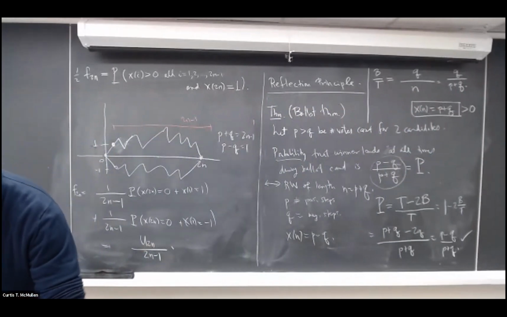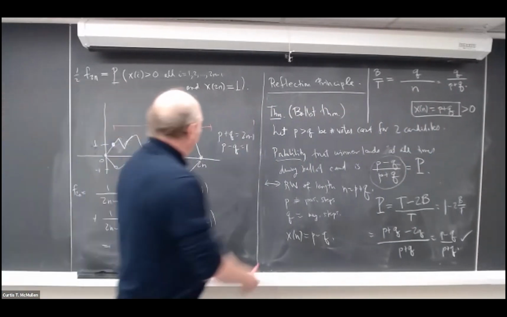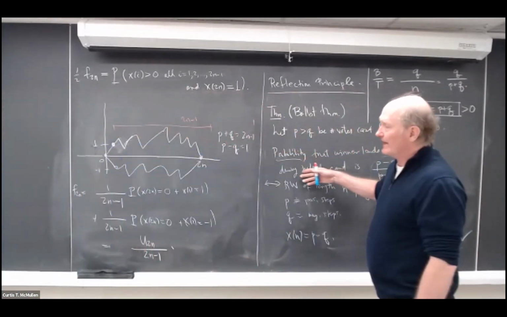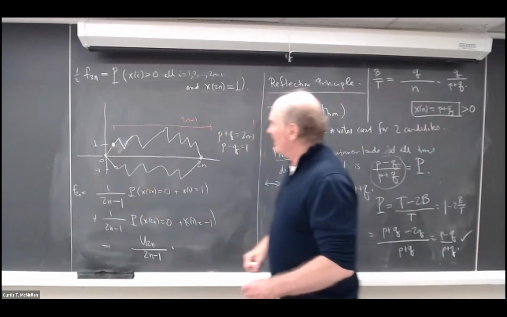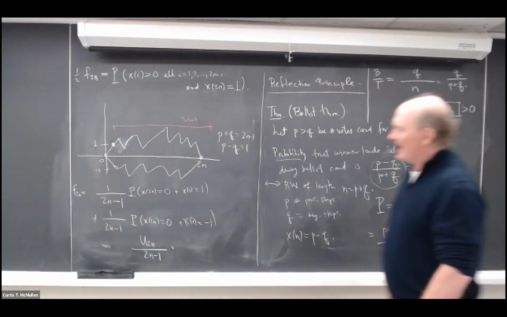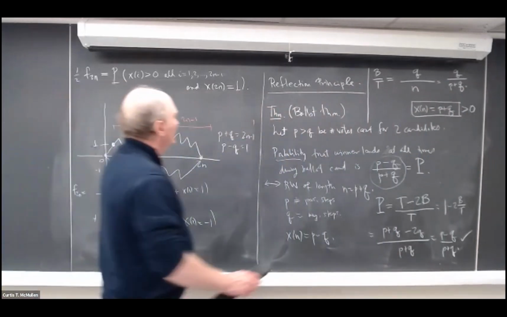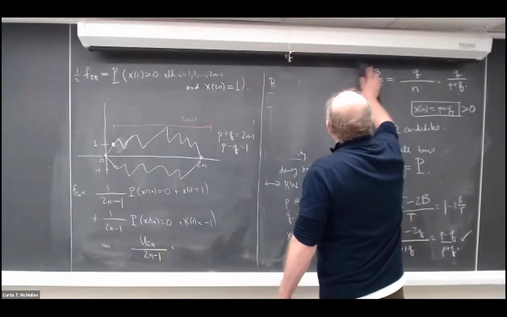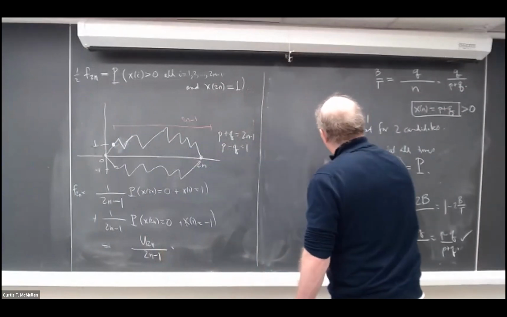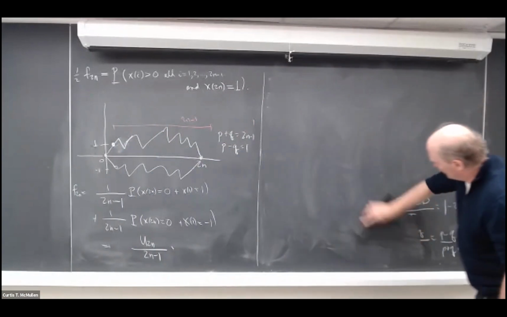Okay, so notice that this Ballot theorem is much more general than what we need for this. Here we only needed the case where the leader was ahead by 1 vote. And this is a very powerful result which comes up over and over again. And it's good to have in your probabilistic toolkit. Okay, so the last time issue I want to examine is the first passage time.